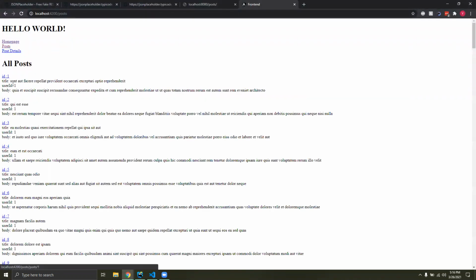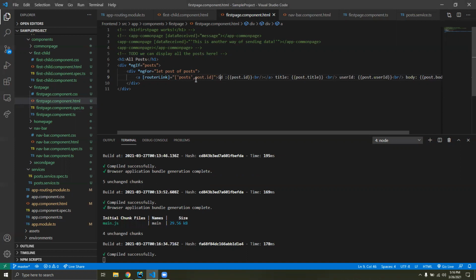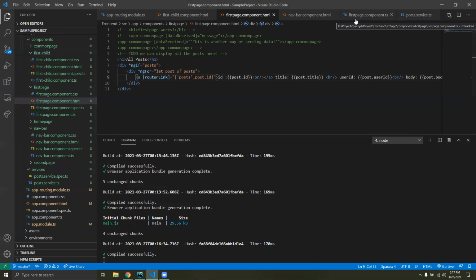Post, post one. No, this didn't work. Okay, so need to figure out how to do this part of this assignment. Hmm, how do we do this?